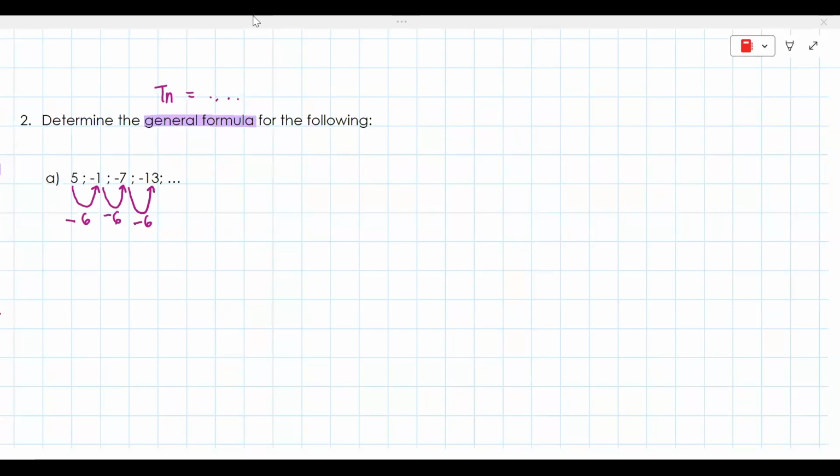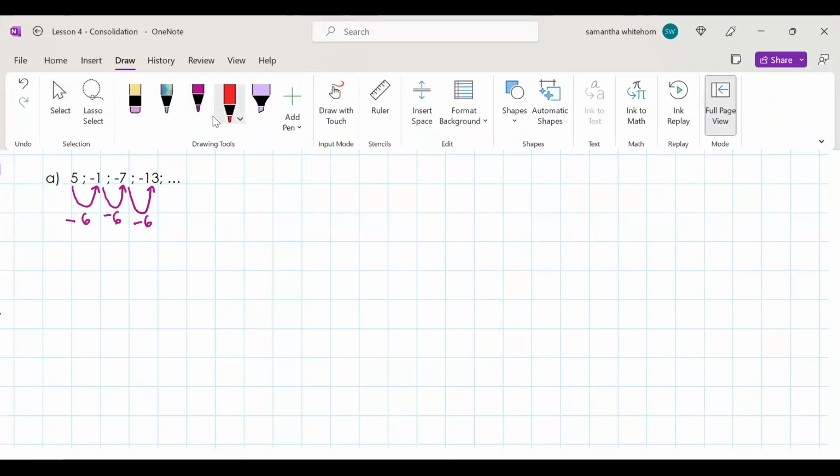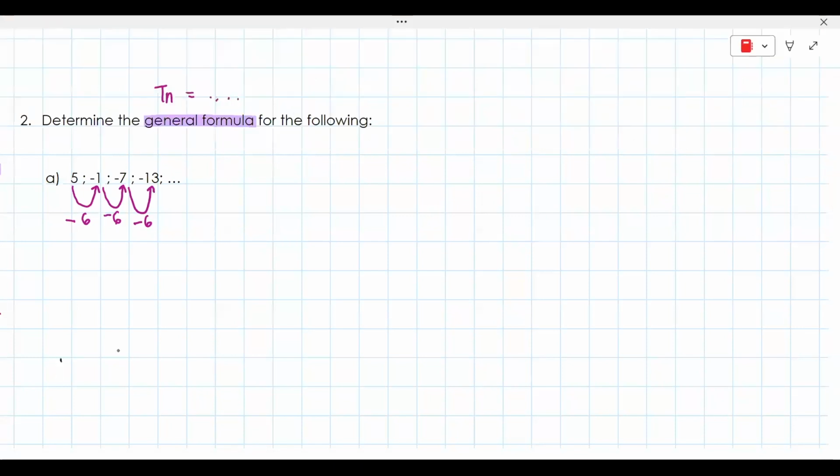Now, guys, if you want to start with y and x and then just substitute y for Tn and x for n, that's fine. I really don't mind. I'm going to start with T of n, but I'll show you what I mean if you don't understand what I'm saying. All right, so actually, no, let's start with y and x because that will make life easier.